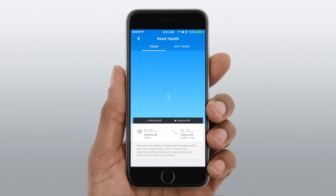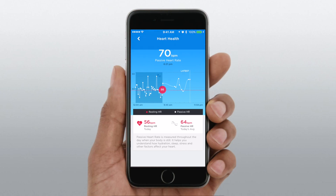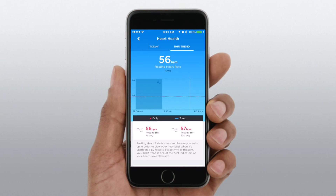It actually tracks heart rate now. Heart rate will only apply to the Up 3 and Up 4, as the Up 2 does not have any sensors to track that. While the Up 3 and Up 4 always had resting heart rate measured every morning while you slept, new is the passive heart rate — what it measures throughout your day. You can see today on the top left your actual heart rate throughout the day, including that morning resting heart rate, and you can look at the trend over time with the goal of always lowering your resting heart rate.